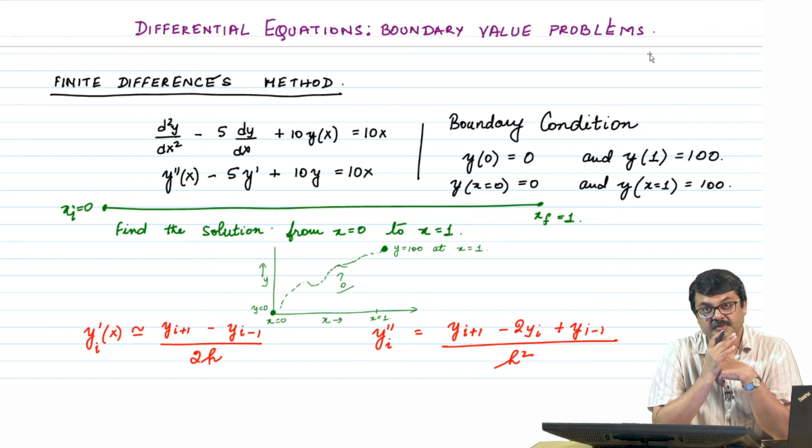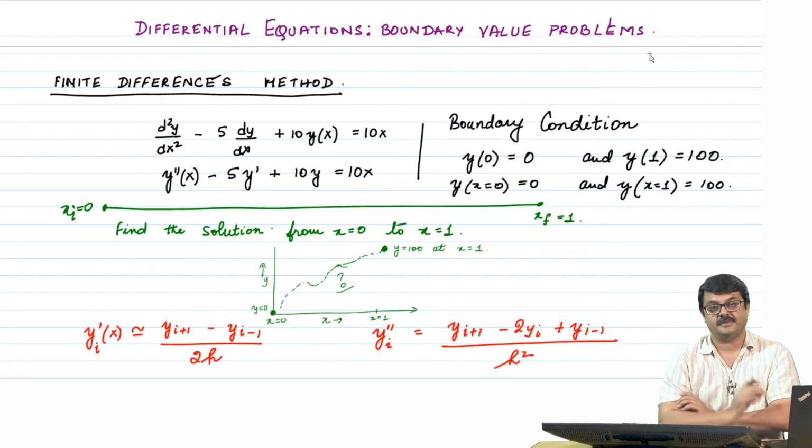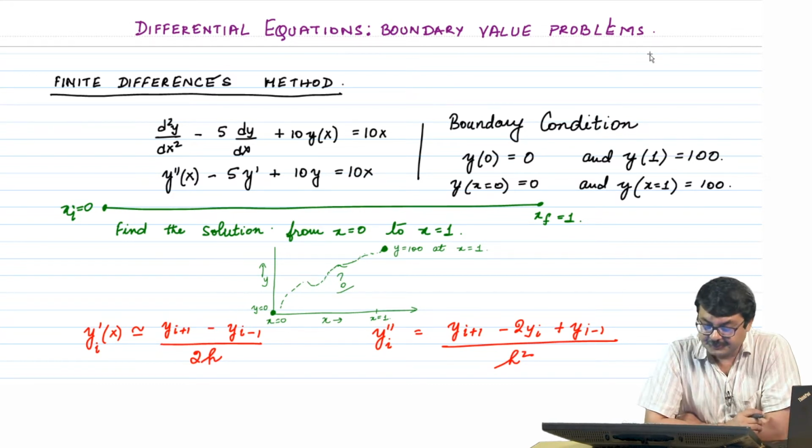However, the problems we are going to discuss today are different. We are not going to give the initial conditions at time t equal to 0, but we are going to give the boundary conditions, which means at one end of the interval and the other end of the interval. So, let us be more specific.